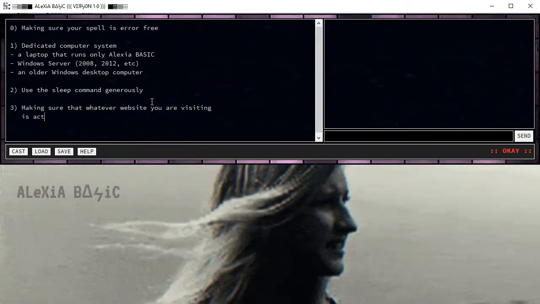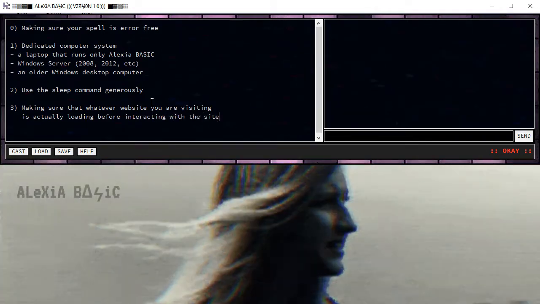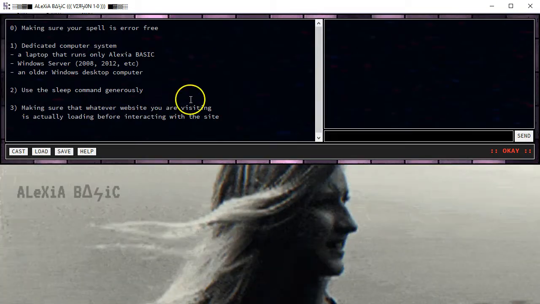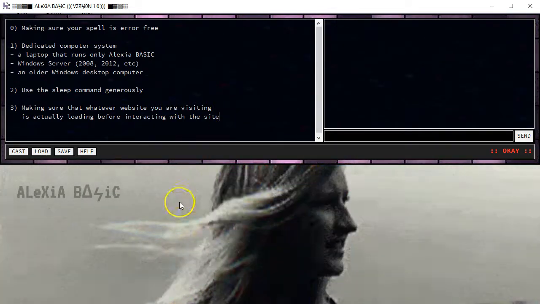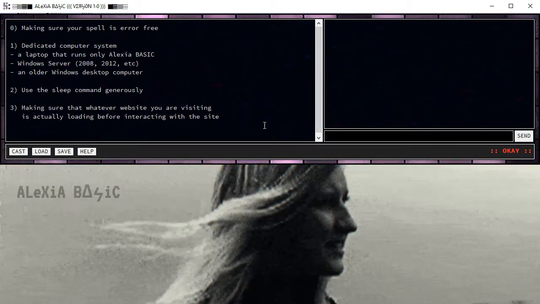Is actually loading before interacting with the site. And again, that's just by way of saying if you're attempting to extract data from a particular website and you have a spell that does that and it visits various sites, you want to make sure and build into your spell a little bit of intelligence just to ensure that before the spell continues, there's actually a site loaded.